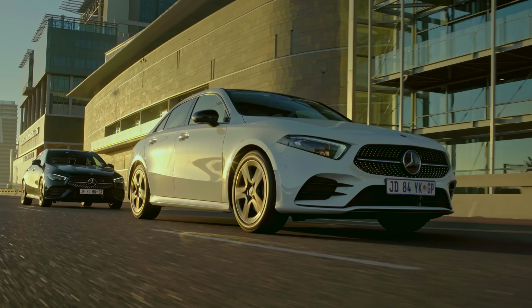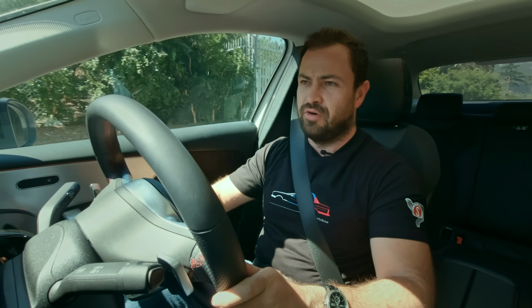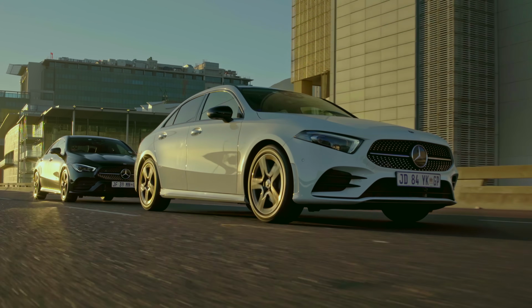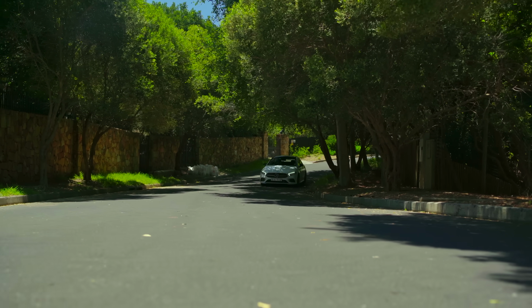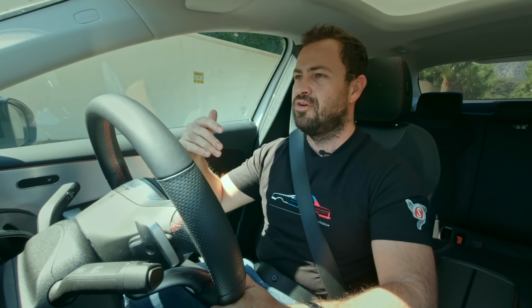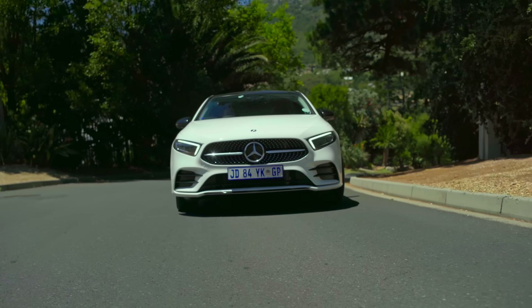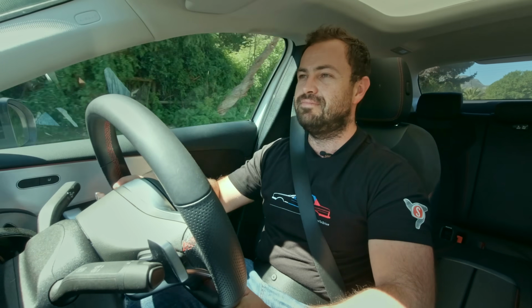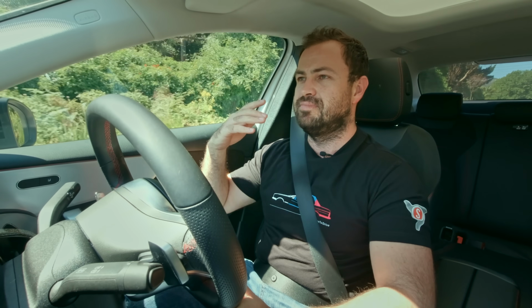As I mentioned in the black car, same engine, same gearbox, not much to talk about there. But one of the key differences between these two cars is that the CLA has a wider track front and rear. So basically the distance between the two tires is wider front and rear on the CLA. And that should improve high-speed stability and handling during cornering. But are you really going to notice? Are you really going to push your CLA 200 or your A200 that hard that you start to notice a difference in handling in the corners? I don't really think so. So let's just discount that.